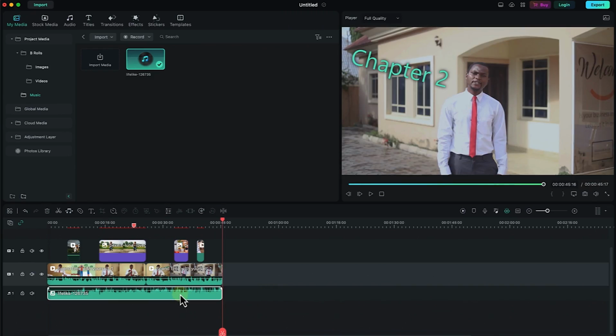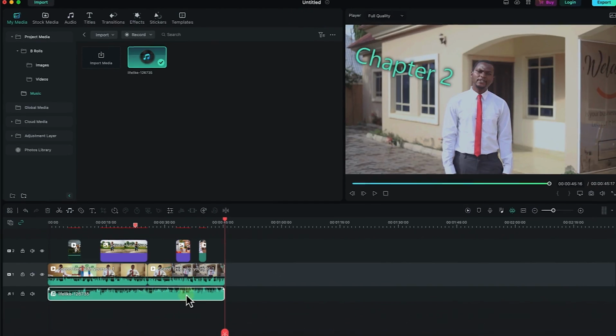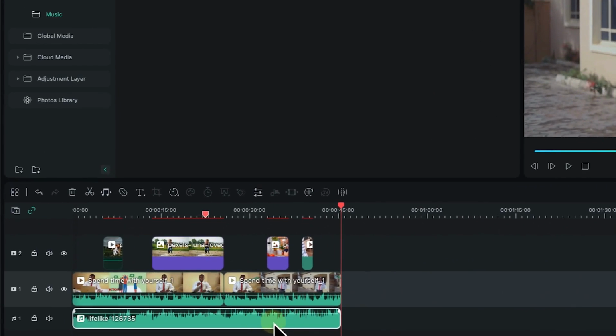Now one thing you should pay attention to is the volume. When you are importing media or audio, the volume tends to be very loud, especially the background volume, and we don't want it to be very loud because this is background. We want people to hear what I'm saying. The background music is just to keep them engaged and entertained through the process. So what you need to do is learn to reduce the volume. You can do that in two ways.